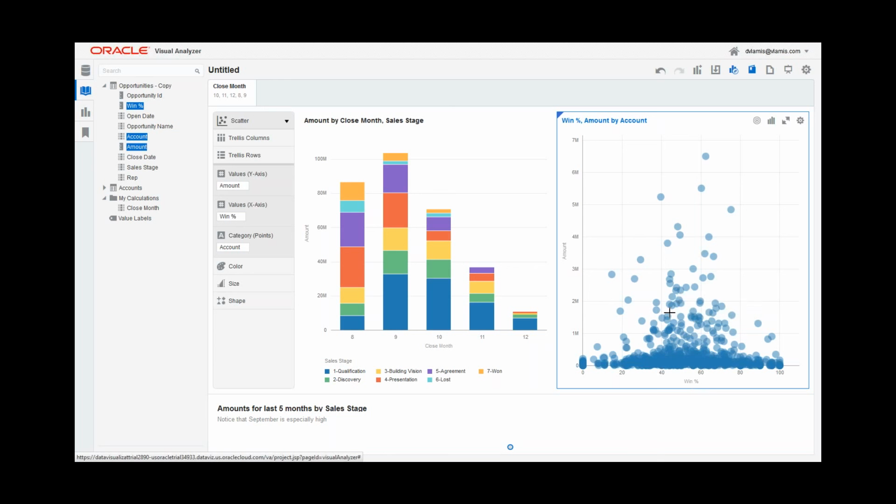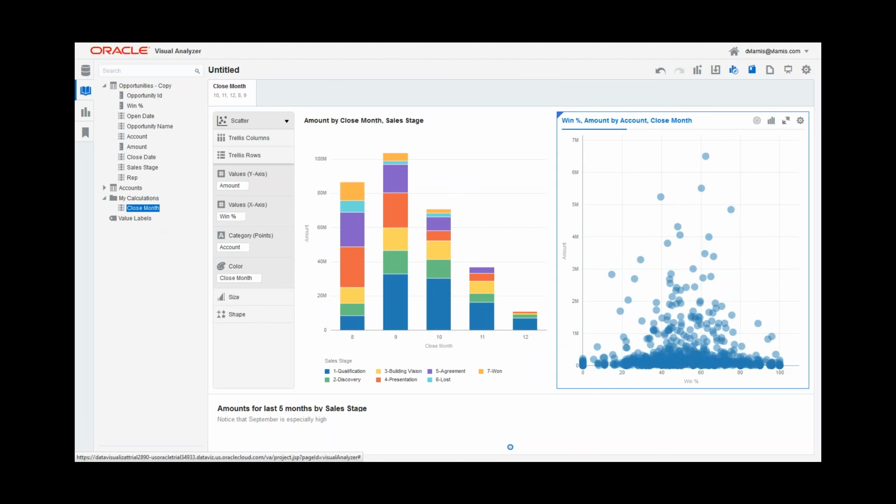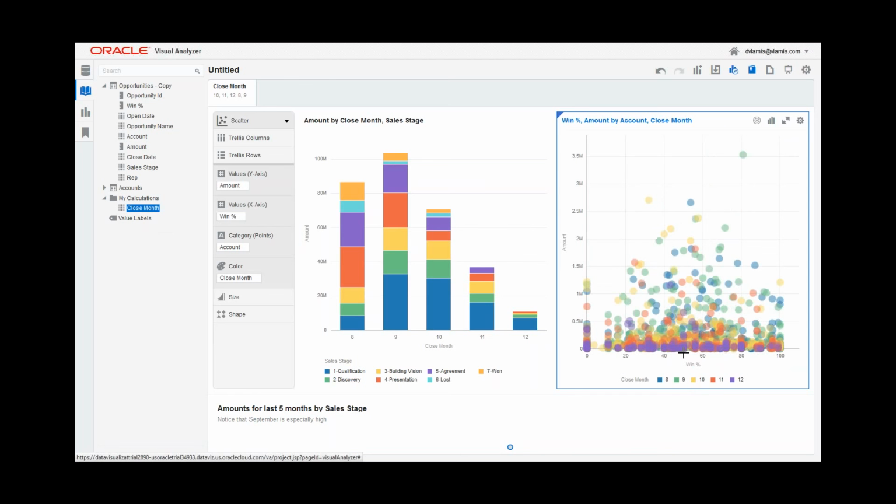As I hover over each one of these, you can see what changes in this, and if I want to link these, they are automatically linked. If I add in, for instance, close month into this, and look at this by color of close month, these will be linked, and as I hover over here and select these, it'll change this visualization, which is a nice capability. If you've had to do this in Oracle BI 11, you'll see you have to do a lot of plumbing, if you will, to make that happen compared to the way this is done automatically.